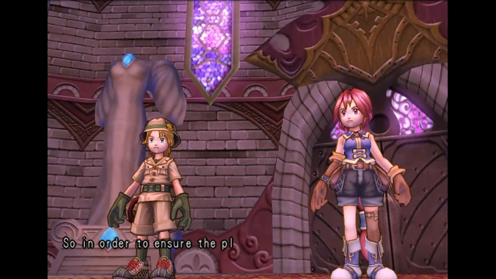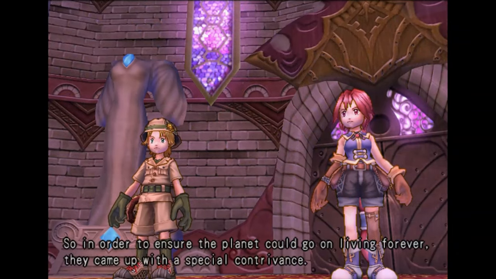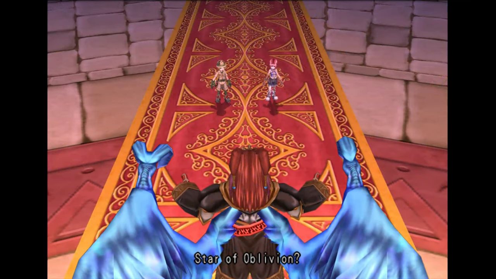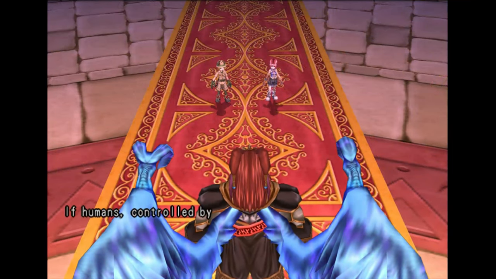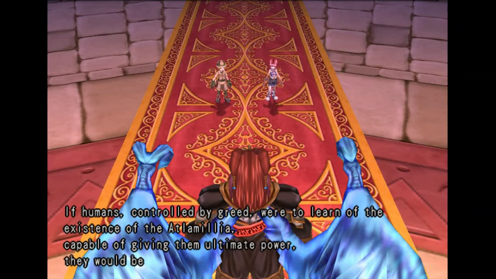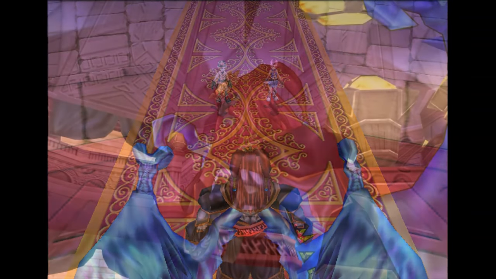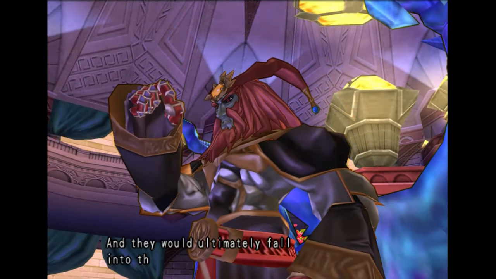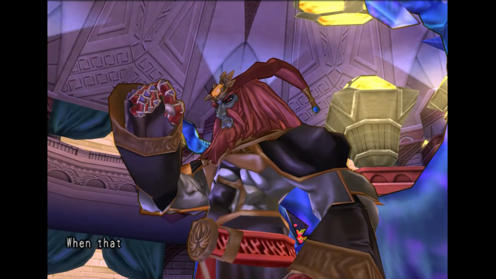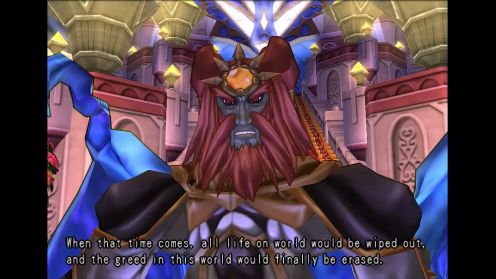So in order to ensure the planet could go on living forever, they came up with a special contrivance. The Star of Oblivion. Star of Oblivion? If humans controlled by greed were to learn of the existence of the Atlamelia, capable of giving them ultimate power, they would be certain to start a war to try to recover them. And they would ultimately fall into the hands of the one with the most power. When that time comes, all life on Earth would be wiped out, and the greed in this world would finally be erased.